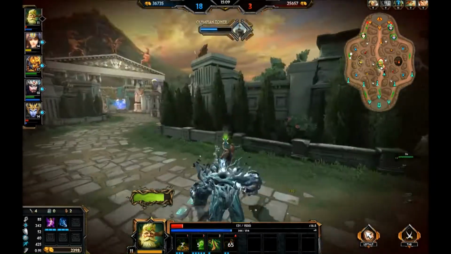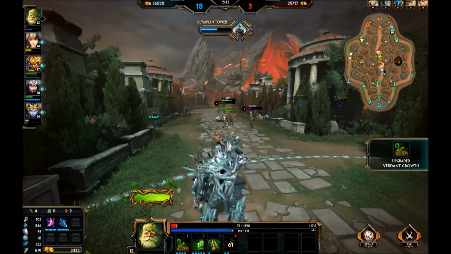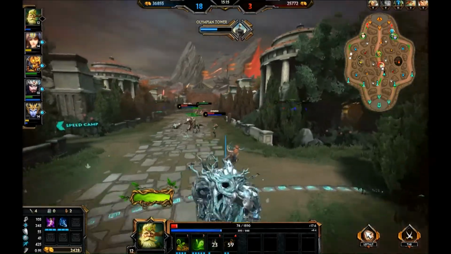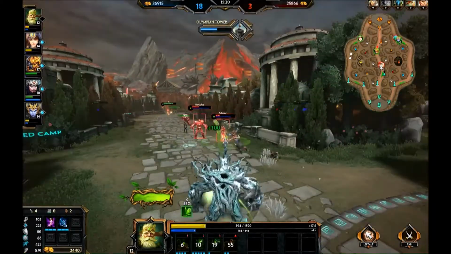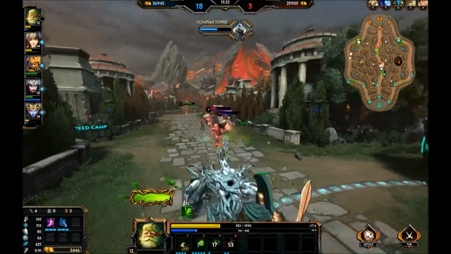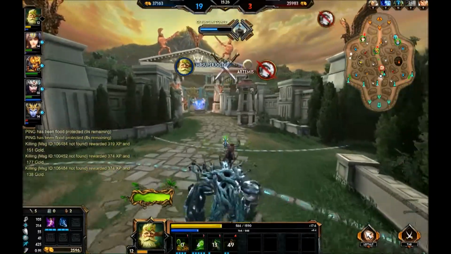I'm not actually going to die, even though most of them hit stuff. But let's see if we can kill this Hercules. Okay, I missed my route. But this Artemis isn't actually moving. I don't know why, I think they're a bit glitched. Okay, yeah, as you can see there, I was surrounded by three of them.